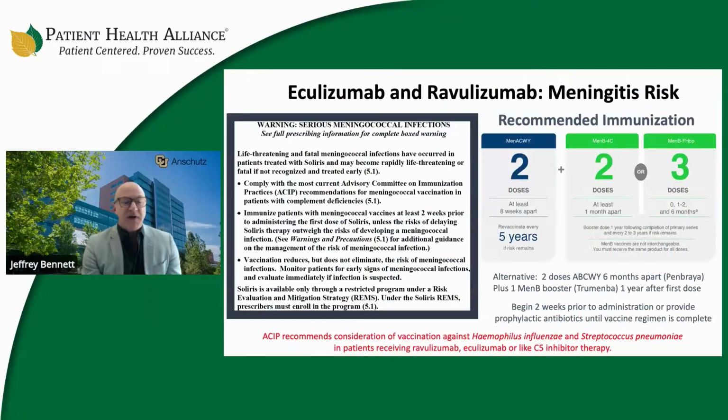We know that C5 inhibition has an increased risk of meningococcal and encapsulated organism infections, roughly 10,000-fold greater than the regular population. Meningococcal vaccination is required for patients receiving these therapies, both tetravalent vaccines and meningococcal B vaccines, which can be given separately or in combined doses, but should be restricted to those strategies once a patient has started with the same vendors for their various vaccines.